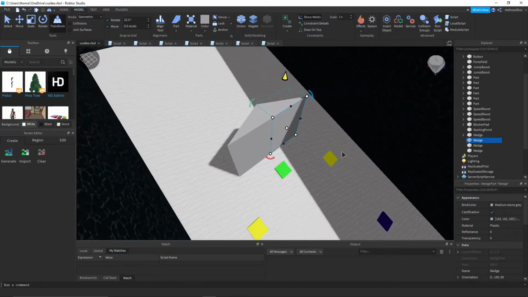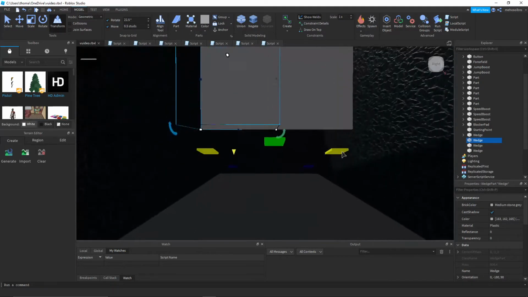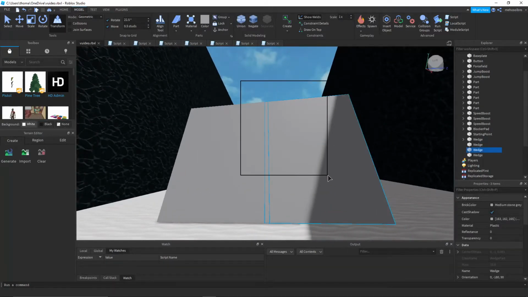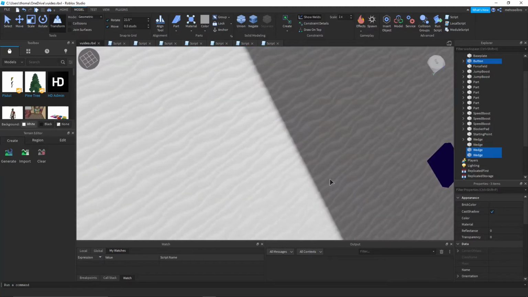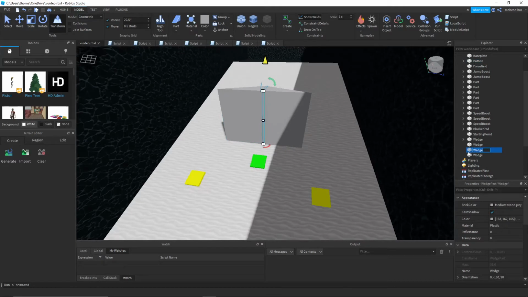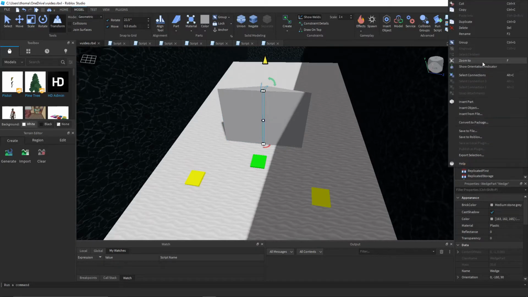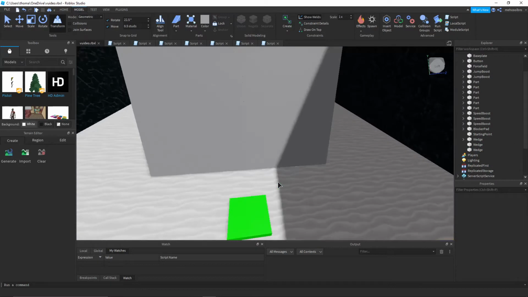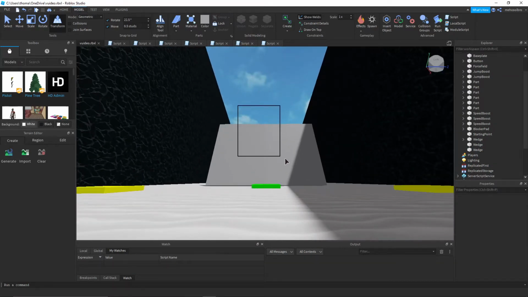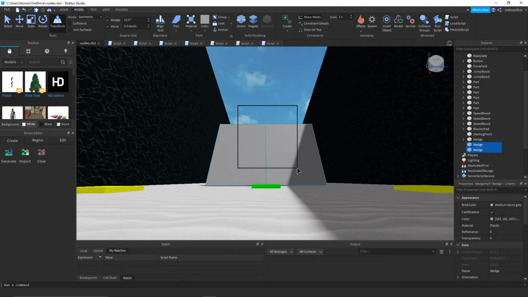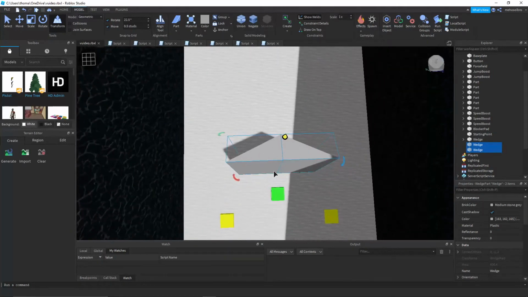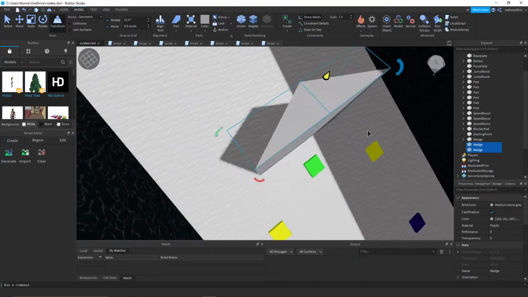So you have to find a way to select both of these at once. It takes a bit of work, but eventually you should be able to select both of your pieces at once. You can look up to the sky or something, and then drag like this, and then hopefully, yeah. Now I've selected both of these. You can see the blue boxes around them.